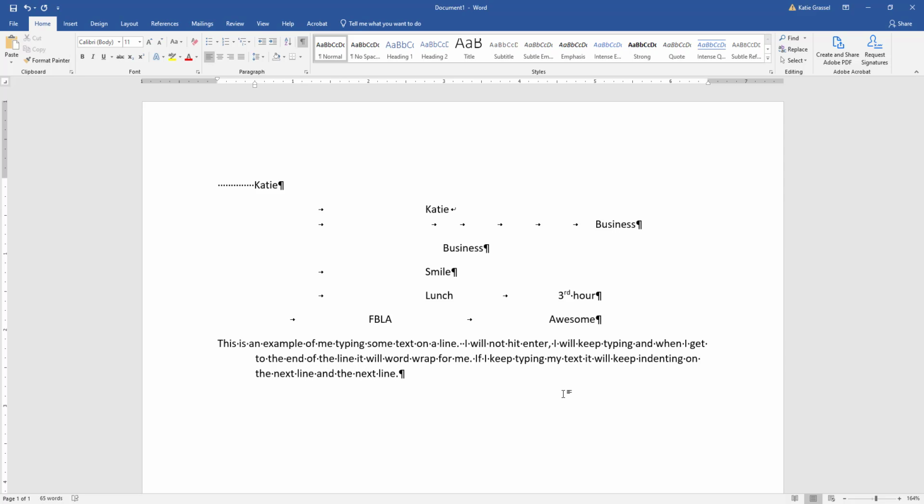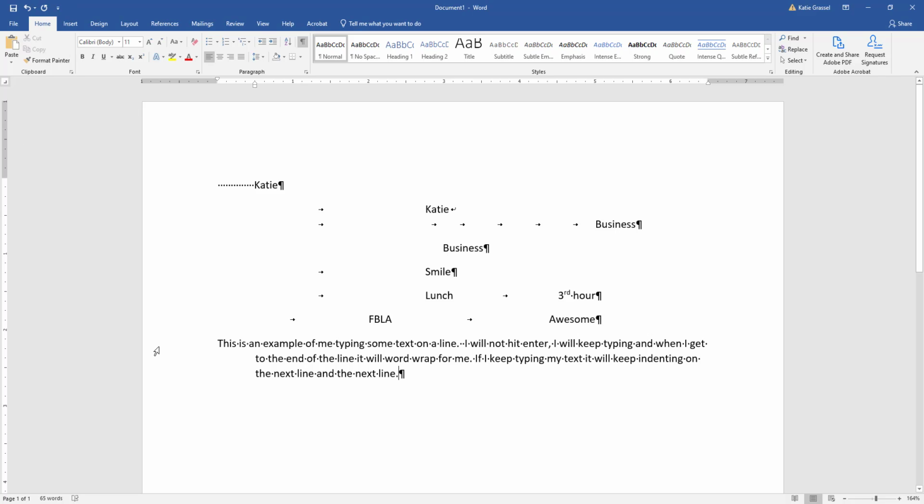So do you see how it looks like a hanging indent? The first line is at the margin and the second one is indented in. You grab that triangle and you will see that it is indented in. Do not hit enter and use a tab. That is like spacing to make things centered on your page. Does it work? Yes, but if you have to go back and fix anything, it throws everything all wonky, and it's not the right way to use software. So you're going to have to use a hanging indent as well.